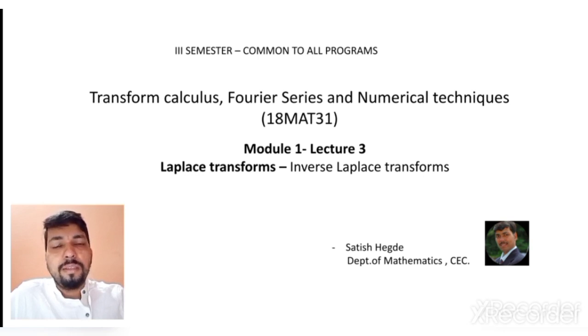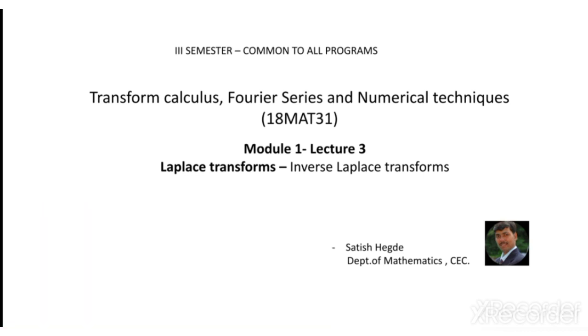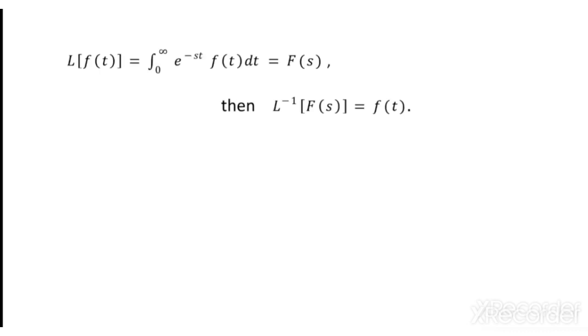Now let us accumulate the results which are required for the inverse Laplace transform process. We can recall all those results which we have taken in the Laplace transform, and take the reverse process. First, we can recollect the definition. The Laplace transform of f of t is the integral from 0 to infinity of f of t e power minus st dt, which obviously gives a function of s. If I apply L inverse on that f of s, we get f of t back.